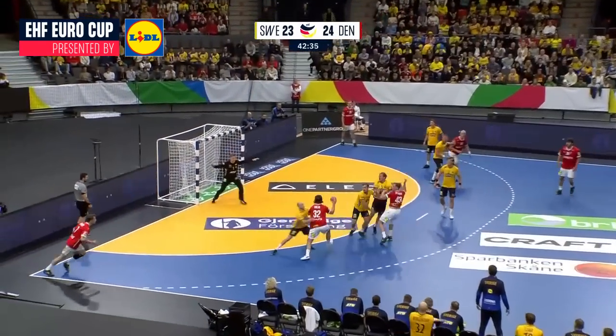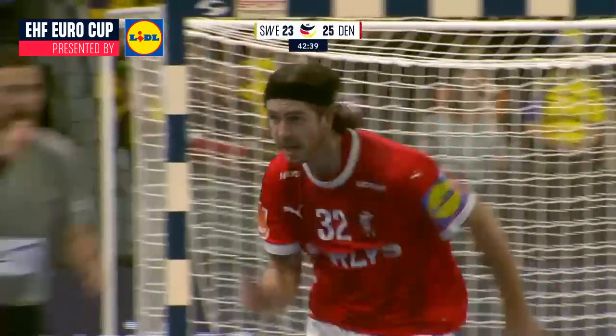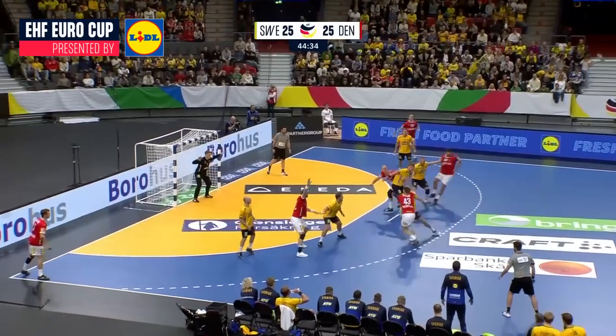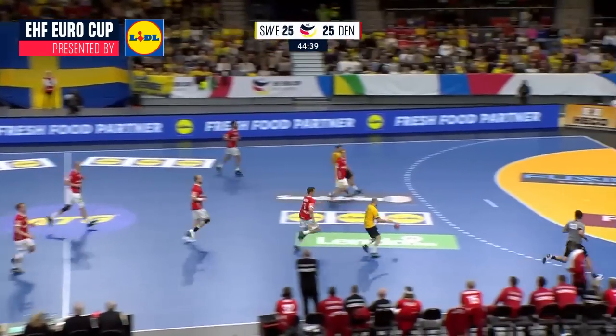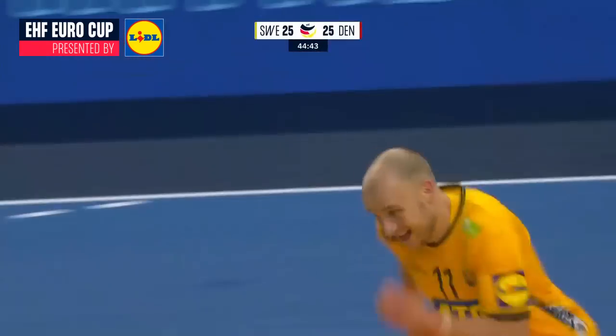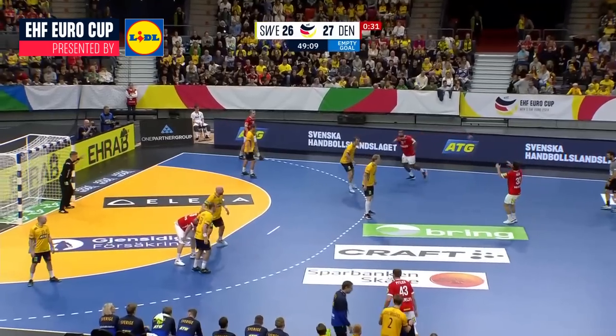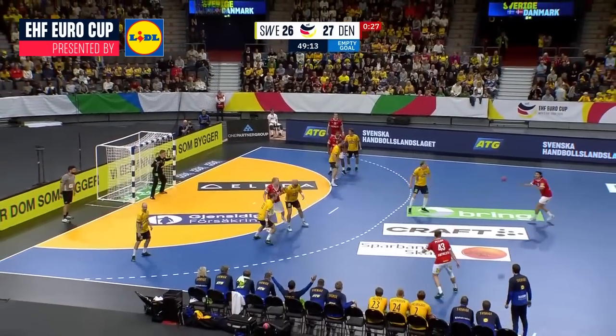Hidlick with space here — looks to go alone, evades the challenge of Pedersen. Exactly what you want to see from him. Pedersen with the turnover — a chance to break here. Daniel Pedersen down the right-hand side, he gets it, turns, but still manages his composure. They could indeed go two down.